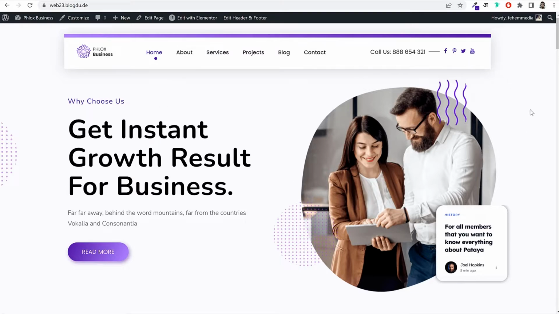Then in the background, if you see, we don't have a white color, we have this same purple color, but we have used the lightest shade of this purple color. So again, I'm saying just to make your website more consistent. And in the background also you have this shade.